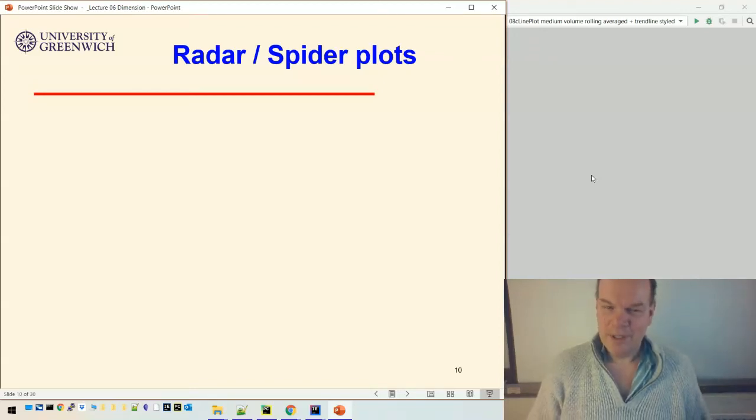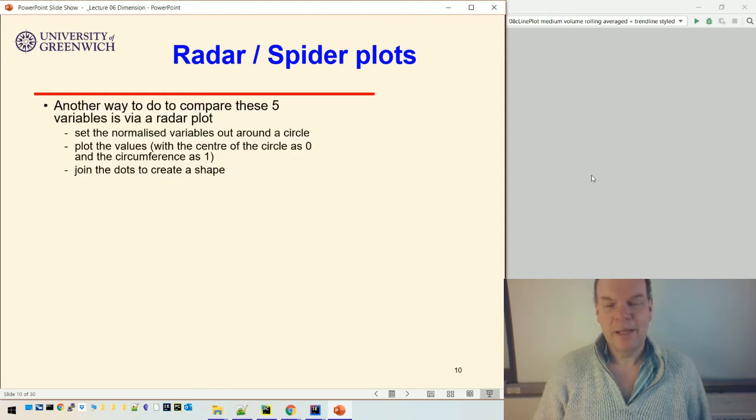Okay, so we're trying to explore this data in a bit more detail. And one way to do that is using a technique called a radar plot or a spider plot. They're called that because they look a bit like the radars that you would see in, I don't know, airplanes or submarines or something. I'm just thinking of movies I've seen, or they look a bit like spiders' webs.